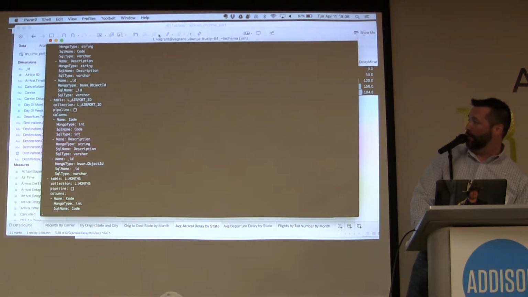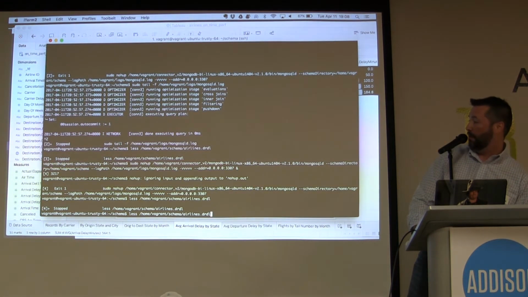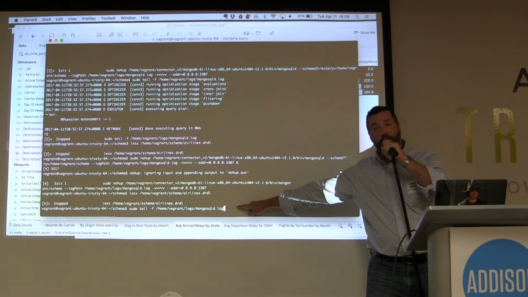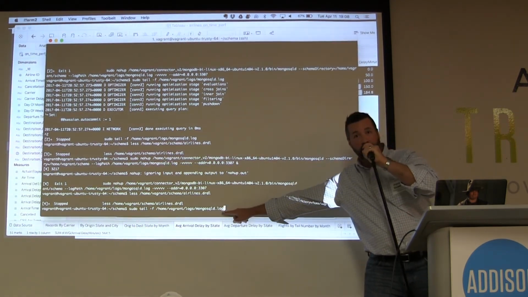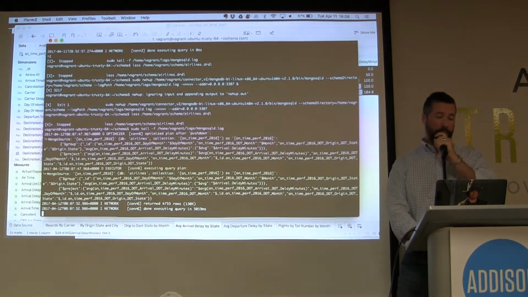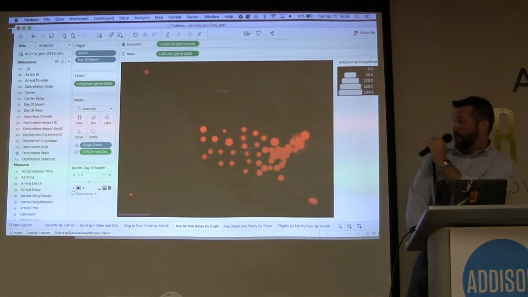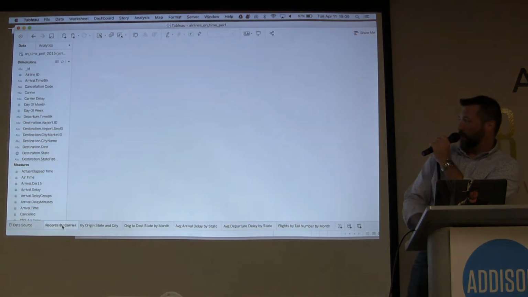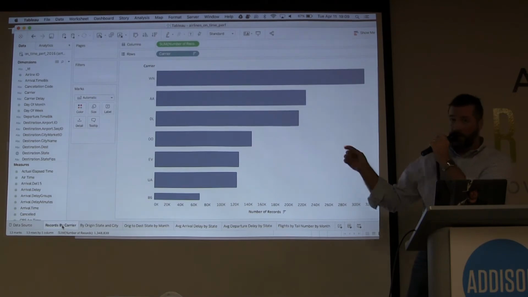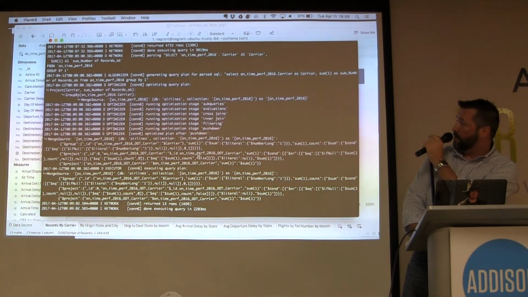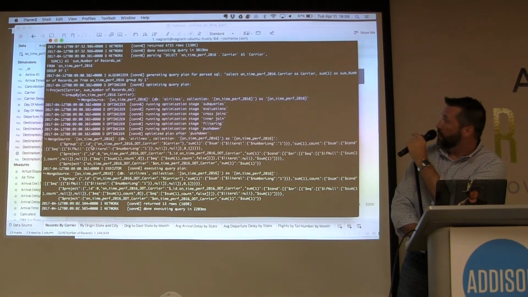Now the other thing I can do in here is that translation part. I'm going to tail the log for the MongoSQL process. There's a log associated with it. Okay, now we're tailing the log. Switch back over to Tableau. When I switch the tab down here, it's going to a different report, so it's running a query. I ran the query in the background. This is real time, by the way. And this is what happened. There's the group by down there.